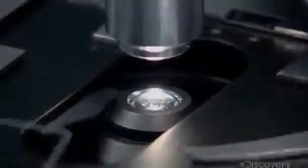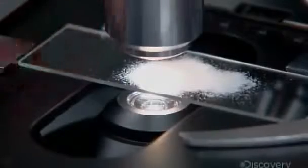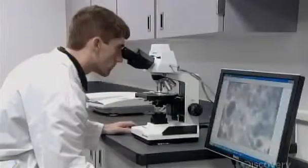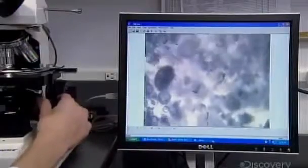They put the powder into a machine called a ribbon blender and add whatever dry ingredients the flavoring recipe calls for. The mixing blades slowly blend all the powders together. The plant sends a sample from the blender to the quality control lab, where lab technicians put the sample under a microscope to analyze the particle size, which indicates how thoroughly the ingredients are blended.